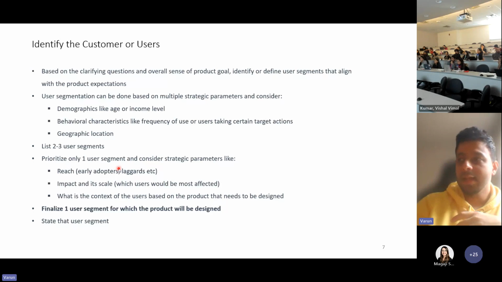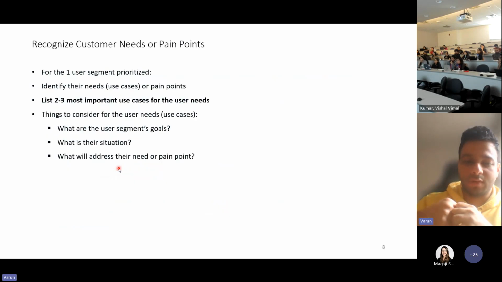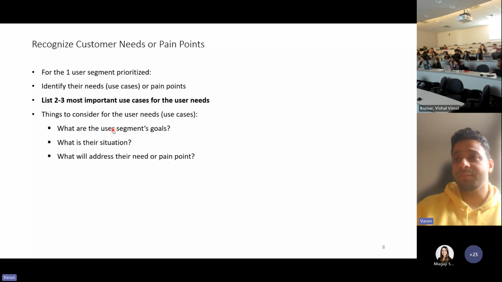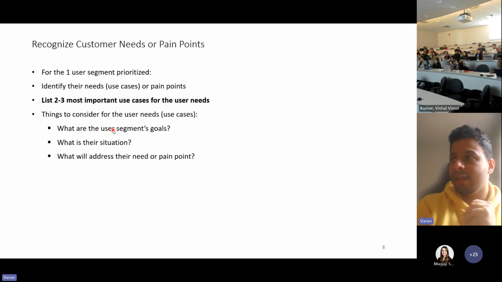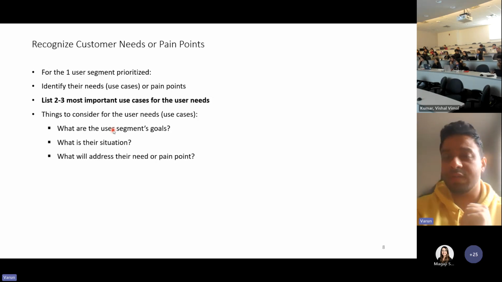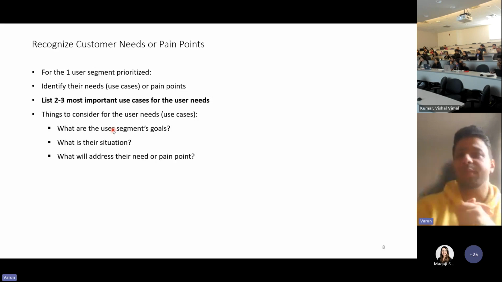And then how do you prioritize the pain point? Before you prioritize the pain point, of course, you do need to understand the most important use cases. Now, there is no data. Again, you have to understand this: it's a hypothetical case prompt. They are not going to give you any data. You are free to make your assumptions. And the way you can make assumptions about data points is, for example, for a user segment in the age of 20 to 50, one of their most important use cases is using social media products on a day-to-day basis.